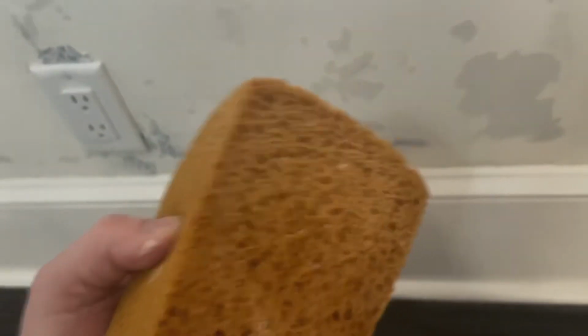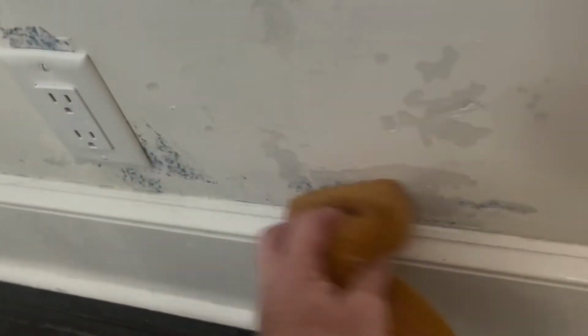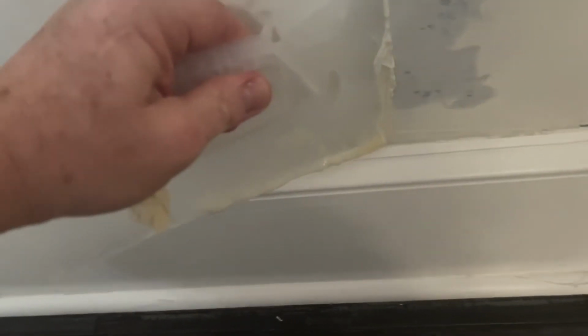Here's an easy way to get it off. After you wet it down with your sprayer, abrade the top layer of the paste with your sponge. What I mean by that is loosen it. You'll be here all day if you try to get it off with a sponge. And then with your scraper, get the rest off. See that? That's all. And then let it dry.